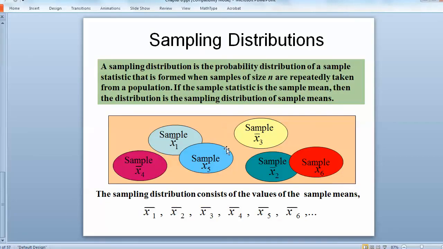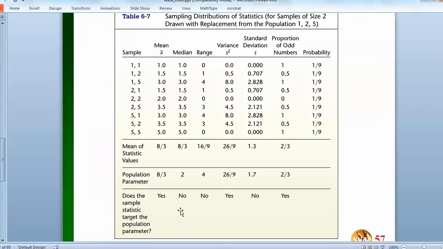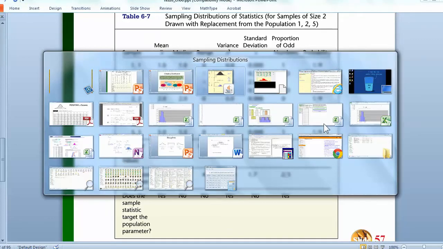Now keep in mind, this is what we already talked about. If you take a sample of size 2, like we did in the other example, or size 5, then you can get an average of that group, and that's a number. Do it again and again, you get a bunch of numbers. As a reminder, here's where we did it: we took a sample of size 2, we got a number. But we're supposed to be taking all possible samples of size 2 from our population, and getting all those numbers and creating a probability distribution out of that. So that's what we did in section 6.4.